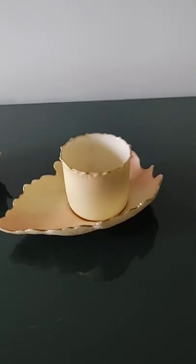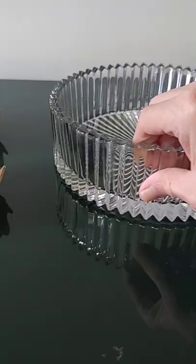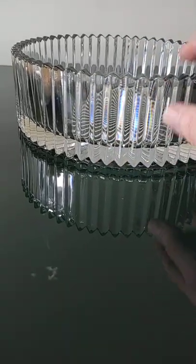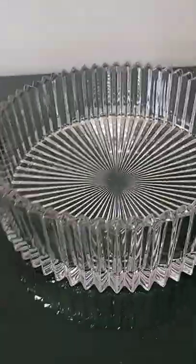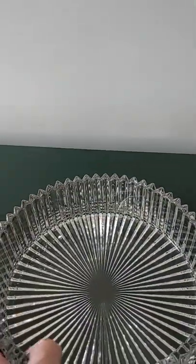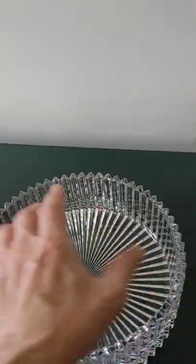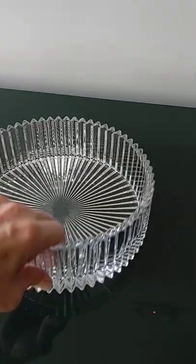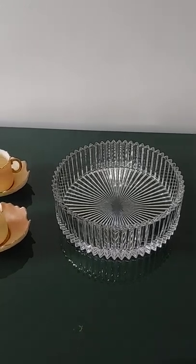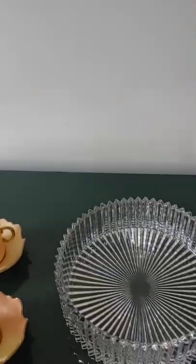So while I'm here, let's bring this out — this Mikasa crystal bowl. I forget the pattern name but it is beautiful. It's probably not very old; I'll have to do some research to see if they're still making them or if these were from the 2000s, 90s, or 1980s. I see a lot of people labeling them as vintage. There are no chips, no cracks. It is probably about 10 inches in diameter and can be used as a serving bowl or center bowl. They did come in different sizes — apparently dessert sizes as well. So there's your Mikasa lead crystal bowl.